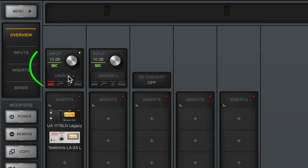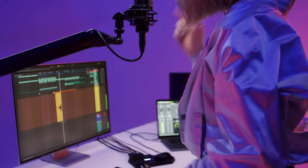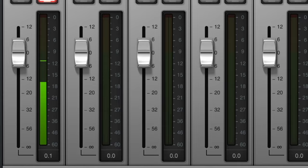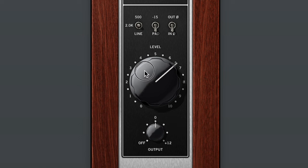The first plugin we're going to use is the 610B preamp, and you're going to insert that under the input section. This is going to change the impedance of the signal and make the Apollo react like a real tube preamp. For the settings, I like to crank up the tubes all the way up — this way you get some of that tube saturation and warmth added to the sound. I'd encourage you to sing into your microphone and pay attention to the meters. They should be hitting anywhere from -18 to -8 dB to ensure a healthy signal that's not going to clip. If you need to make any adjustments, just use the level knob to control the signal.